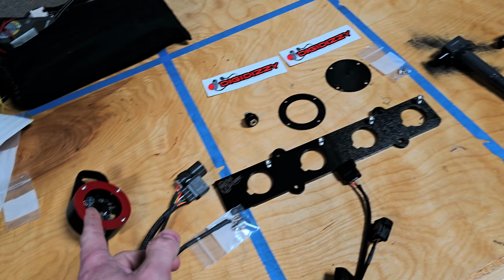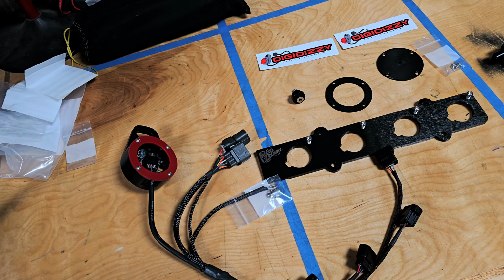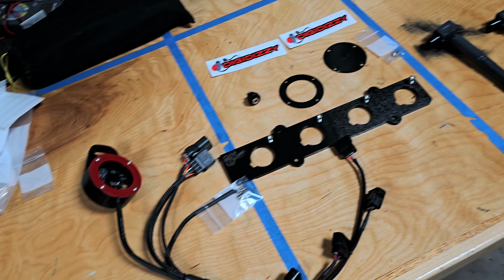The only thing you will need is a timing light if you don't have one. So we're going to go through the install process here in a bit, and I'll show you how we're going to put this awesome system on there. So before we do anything with this install, I just want to show you guys what I also did and would recommend doing before you do this kit.